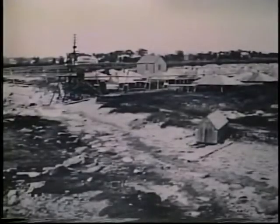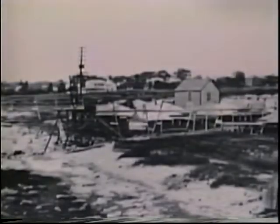In this view of the salt works at Ricketson's Point, several small windmills can be seen. They were used to pump seawater into the drying vats. A closer look shows how simple these windmills were, as well as offering a close look at the covered drying vats for the pumped in seawater.